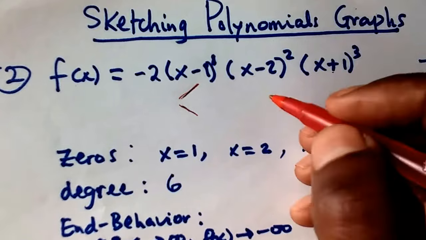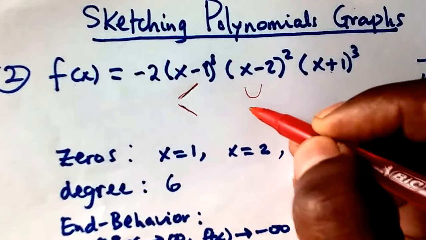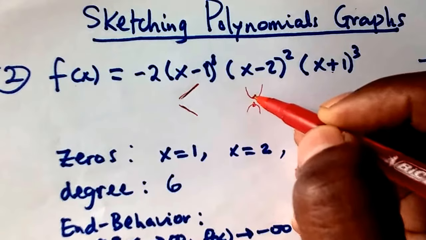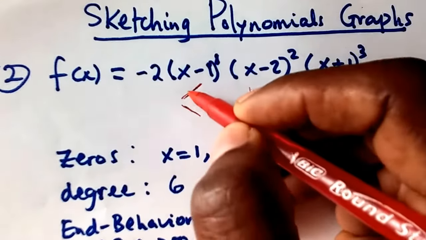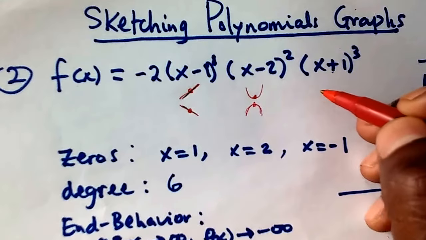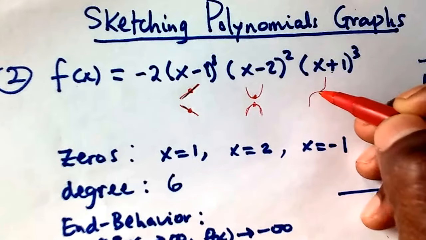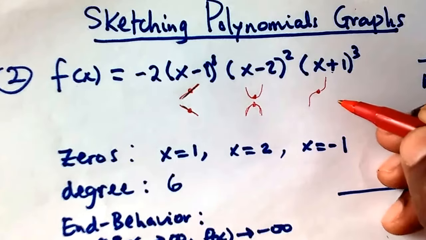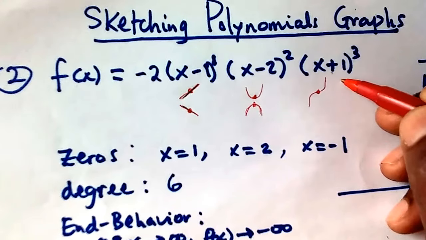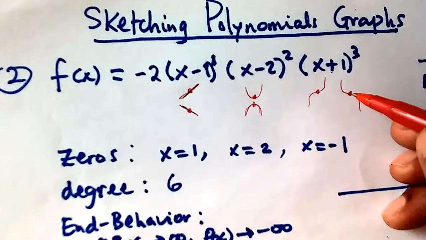This quadratic around the x-intercept is going to be a bounce. Either it's bouncing up or it's bouncing down, it doesn't matter. This one is going to be crossing like that or like that. This is cubic, so around the x-intercept, it's going to behave just like a cubic function, like this, or it could also behave the other way, like this. We're going to see either this or this.